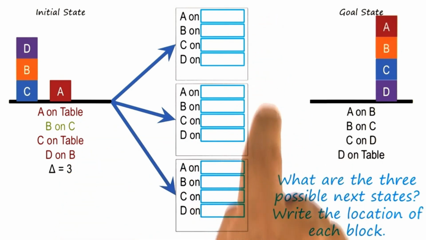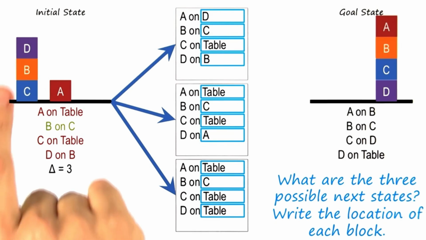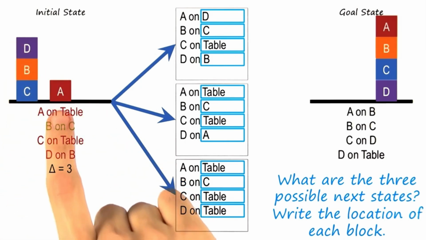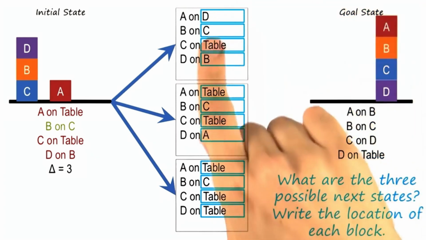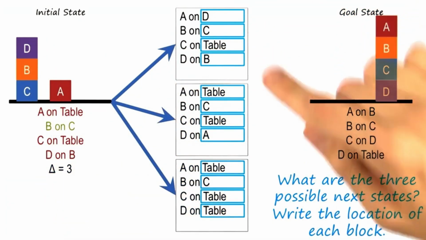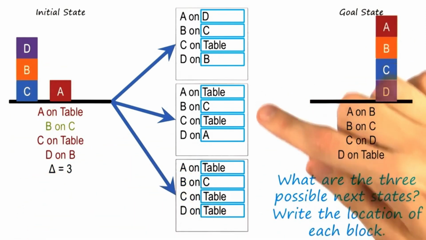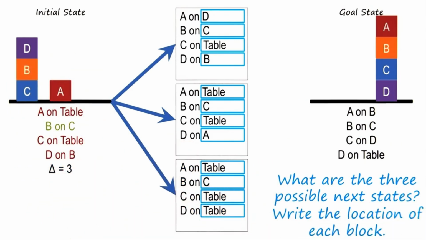Given this specification of the problem, what states are possible from the initial state? Please write down your answers in these boxes. So David, how did you fill up this table? So it looks to me like the 3 things that we can actually do here legally are we can put D on A, we can put D on the table, or we can put A on D. So my first option reflects putting A up on D, and the other 3 things remain the same. My second option reflects putting D down on A, and the others remain the same. And my third is to put D on the table, and the others remain the same.